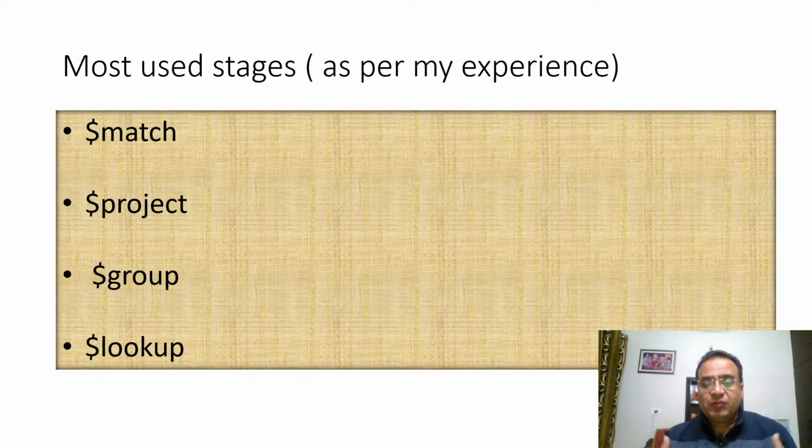That said, I would personally not recommend that you make it a practice to replicate whatever design is there in SQL exactly the same way in NoSQL. That will defeat the whole purpose of having a NoSQL database, right? So lookups or joins should be avoided as much as possible. The design should be simple. We are going to see in future videos how to design a data model, but for now this is what you can grasp from this particular video.